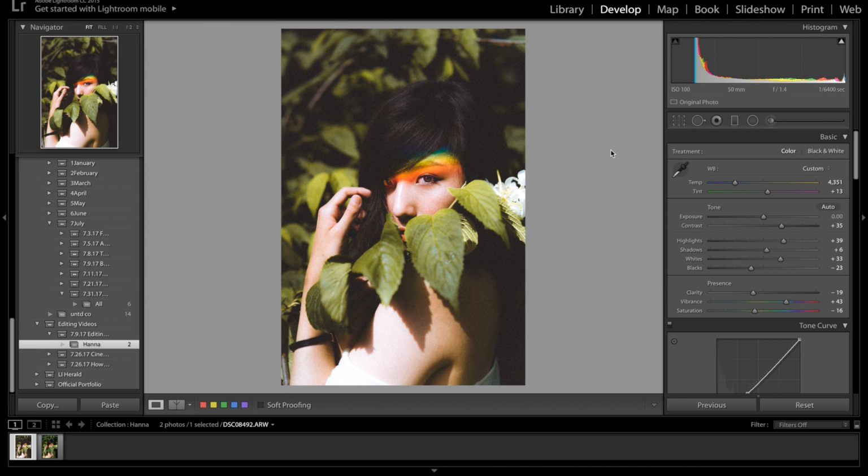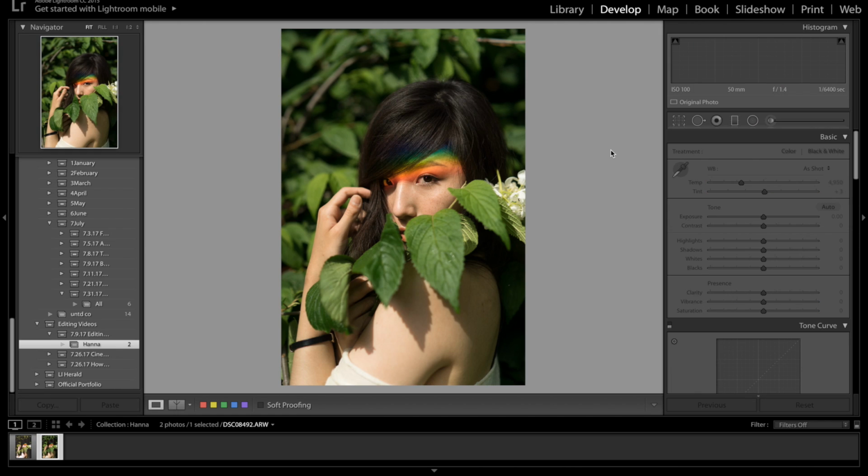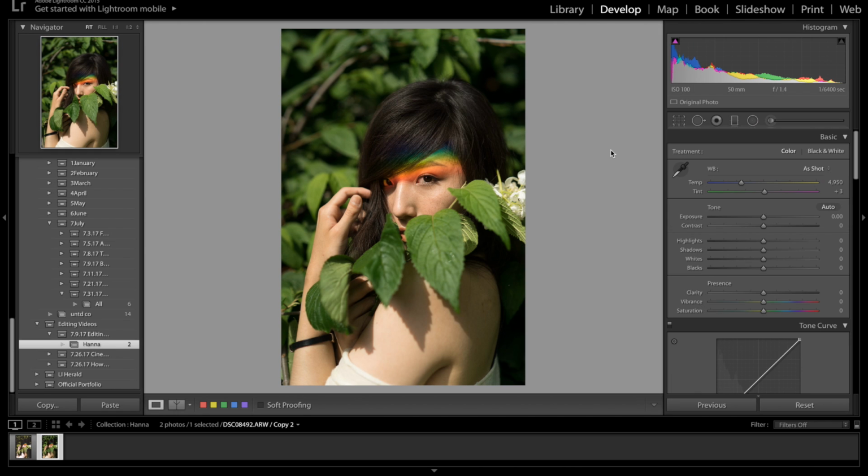So I'm gonna be showing you guys how to edit this from start to finish with some brushes and a radial filter, so you guys will get a sense of how I use those as well. So let's get straight into the photo here. This is the raw file. So right off the bat, we're going to make this a little bit cooler of a temperature. So we're gonna bring it down to around, let's say right there, 4364. And for tint, we're gonna make it a bit purple, around plus 13.